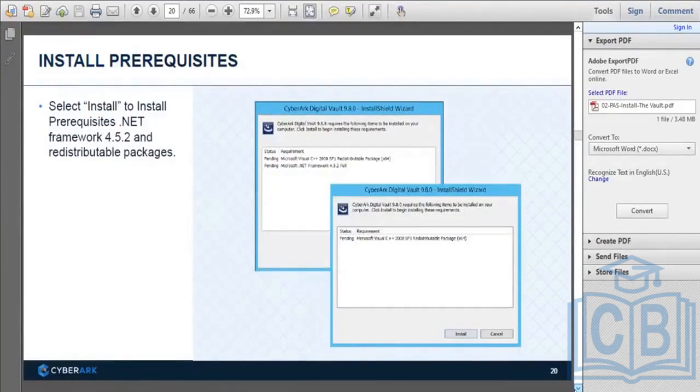Then the prerequisite for installing the Vault server is the Microsoft .NET Framework. We have installed version 12. In version 12, that Microsoft .NET Framework will be available in the server installation package. But if you are going to install 11.4, this Microsoft .NET Framework will not be available.